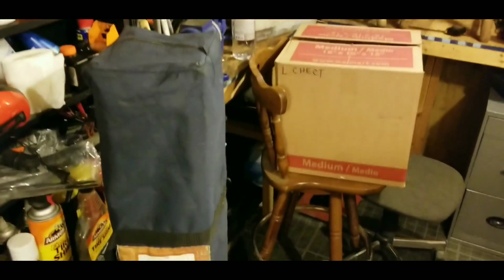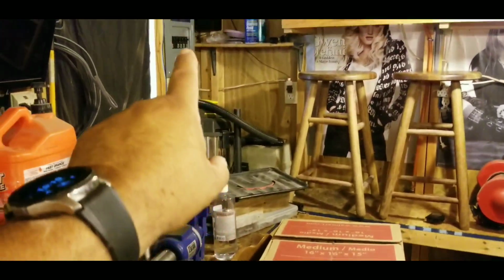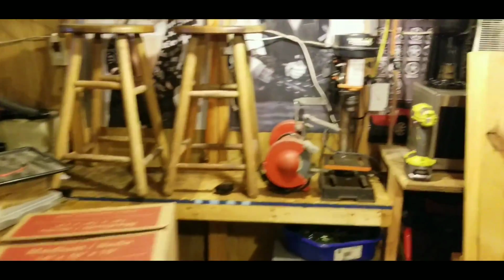I still need to organize a little bit of that. And then the welders here still need to run the 220 plug. That will get done this weekend, I promise. So we're almost ready. I just got to pick up some more of the tools from the storage. So I'll pick up those.